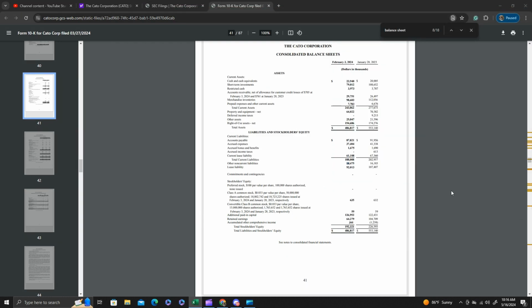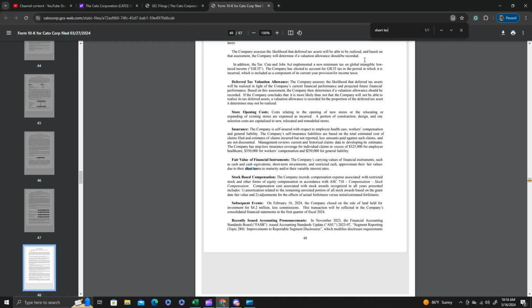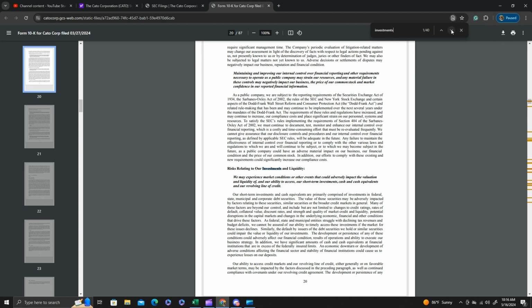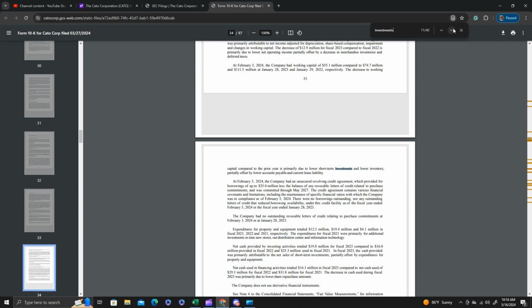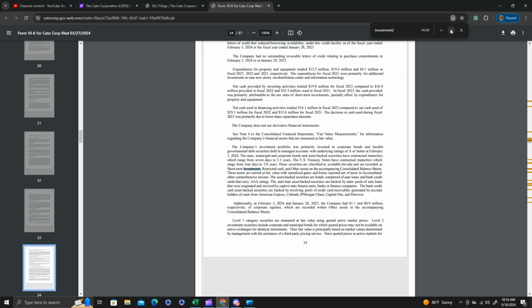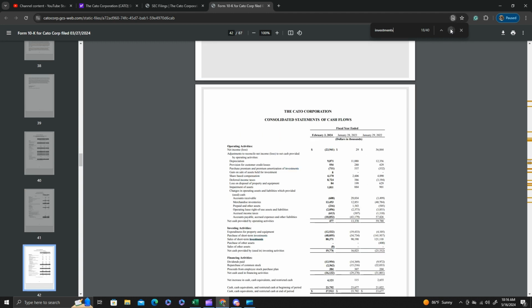All right, so now we got them all down. Everything's down. So let's go. Obviously, cash and cash equivalents, we're going to leave that. Let's see exactly what these short-term investments are. Let's go check. Let's just not do that. Let's do investments, maybe we might get more hits on that. Let's see, they should have them listed. In my last video, I went directly past the accounts receivable thing. I'm like, oh my god, dude. Where is it?